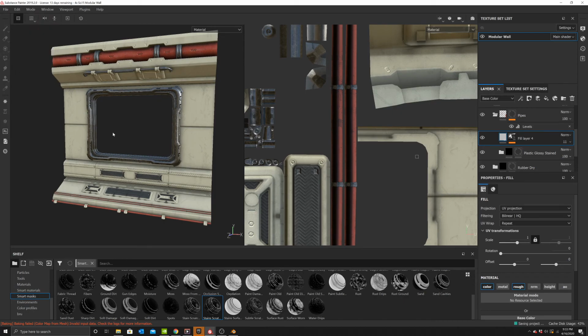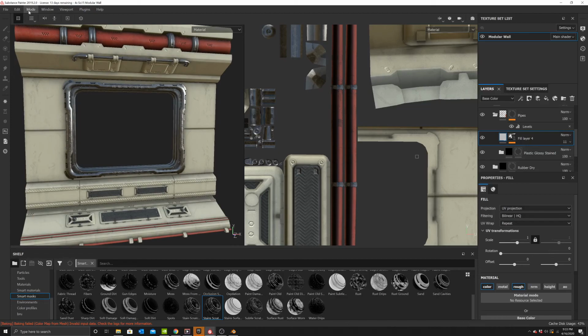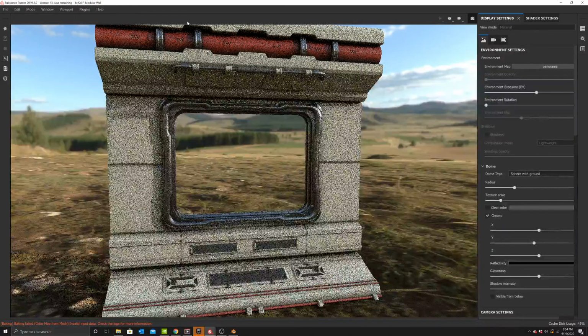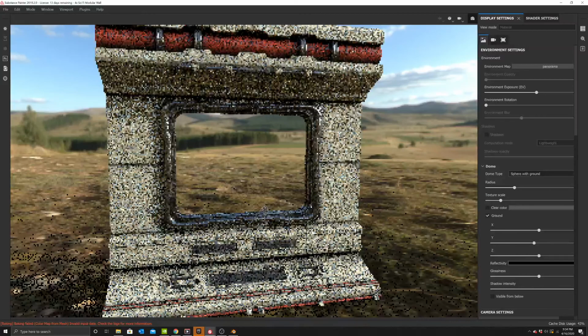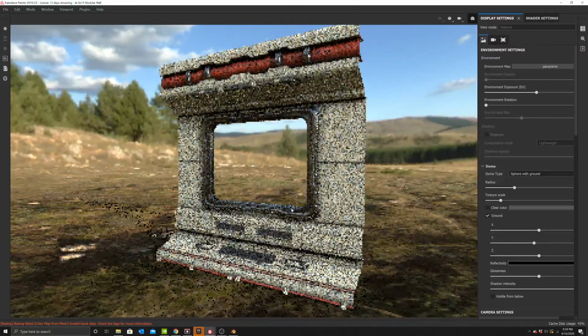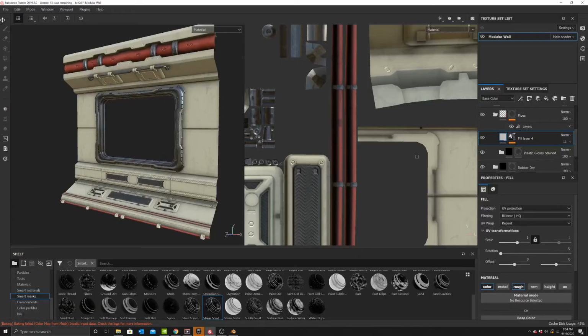So I think I'm about done texturing this. I'm going to give it a quick render in iRay just to make sure everything looks okay. So yeah, I think that looks just about like what I wanted and what I was hoping for. So I'll go ahead and export these textures.